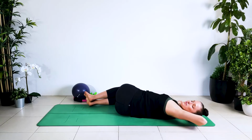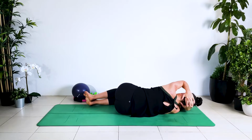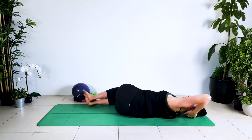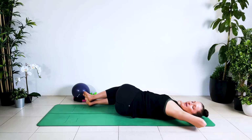Trying to keep the knees as stacked as possible, but really going for the stretch and the rotation through the chest. Press both elbows down into the mat, so you're using the mid shoulder blades to assist the stretch. Breathing into it.